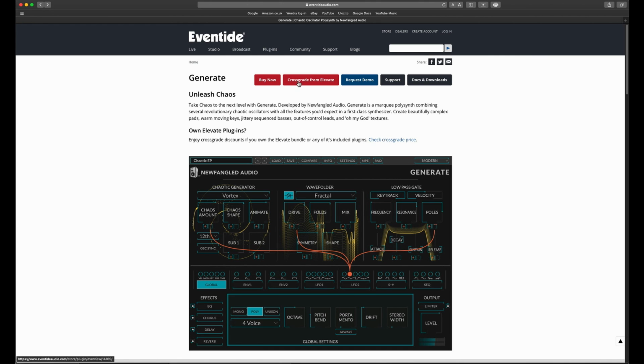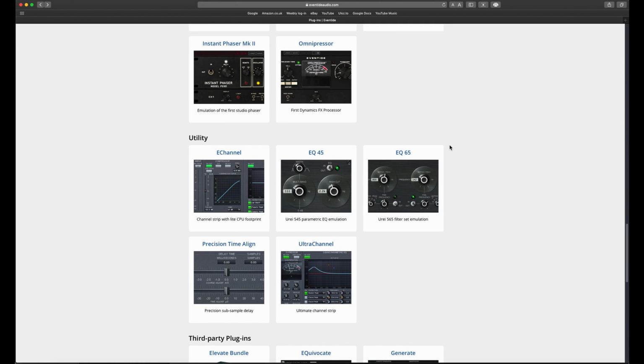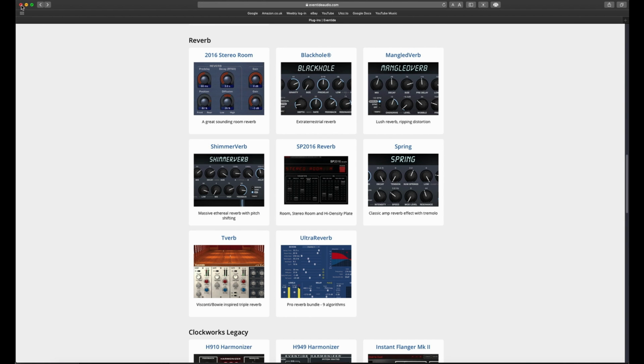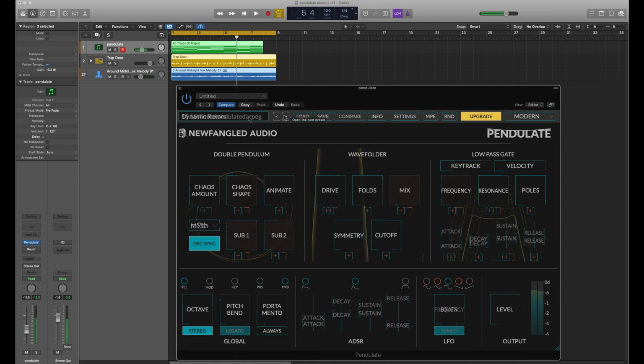Yeah, you can cross-grade from Elevate, whatever that is. So yeah, let's have a look at where's Elevate bundle. Oh, I see. Yeah, so to be honest, for $150, I don't really think that's worth it for what you're getting. I don't know. You can pretty much do most of it with this.